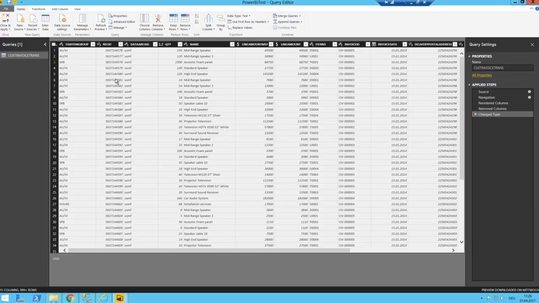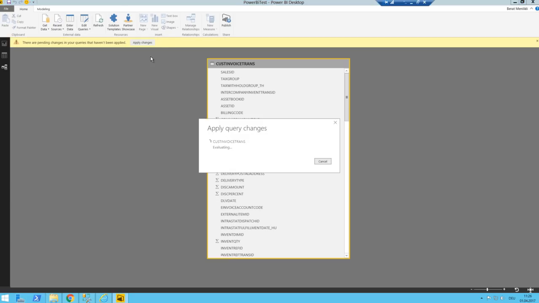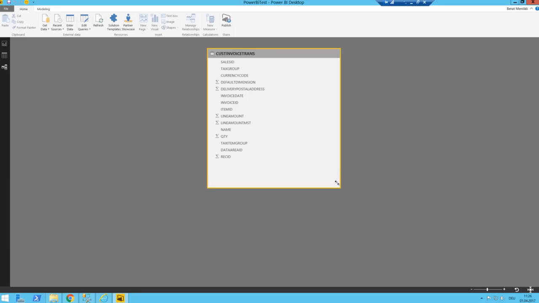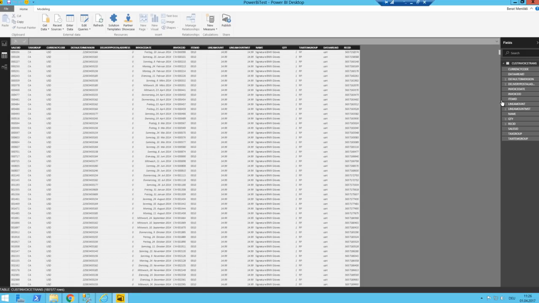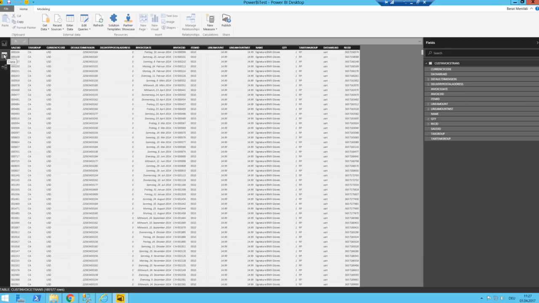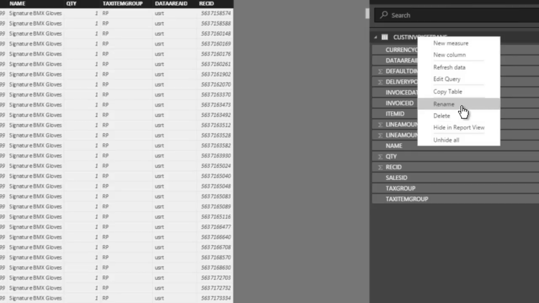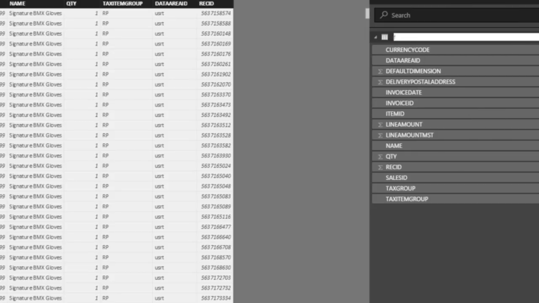Okay, so when you finished with your query, you can just click here on close and apply. And Power BI is now basically adjusting the query. If you had looked at the size of the file, you would also realize that it is now much smaller, because Power BI is just saving those columns that we have in here. Good. Okay, so next, you are always able to rename things, so you can go here to the data, and on this table I just rename it, and I say F for facts table, because it is our facts table.